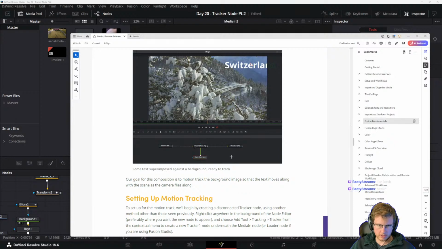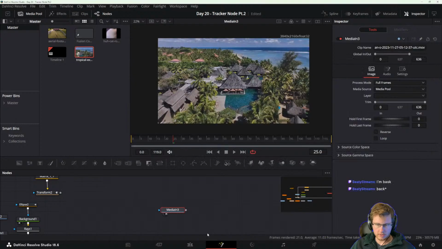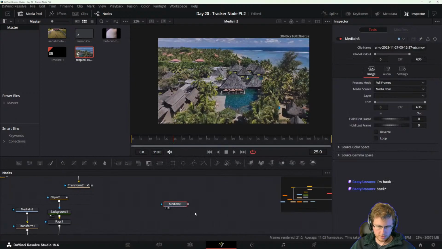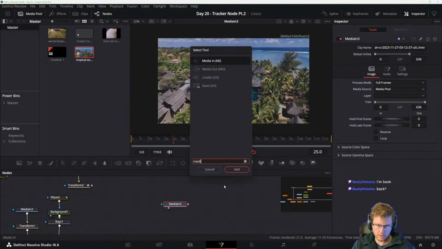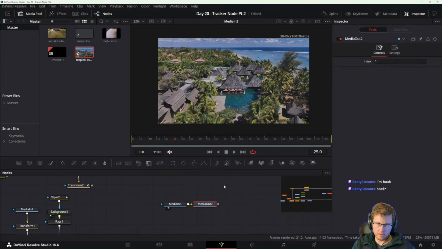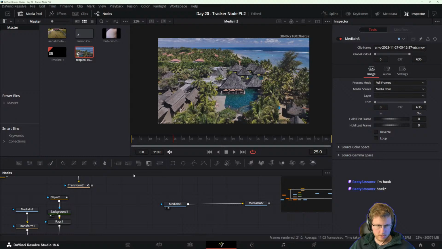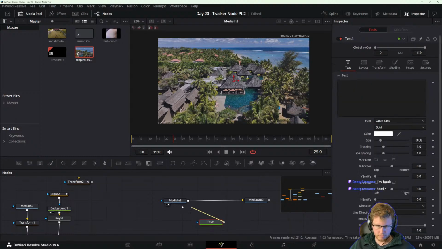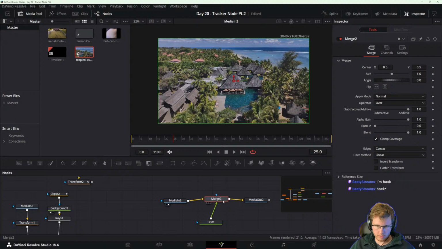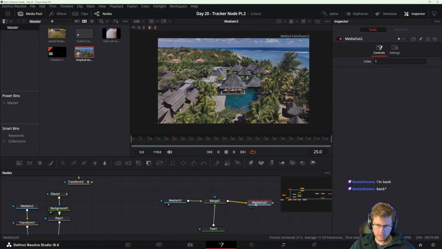Yeah, okay, so this is going to be the setup. Pretty straightforward. I mean, I guess we could just do that. We do this with media out over here. And then there's a text over here. There we go. That is the setup.